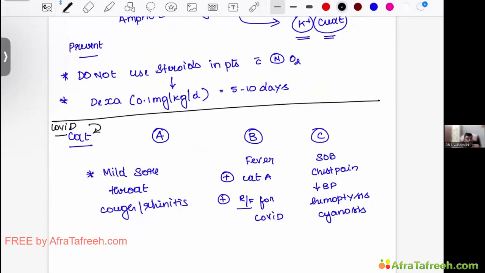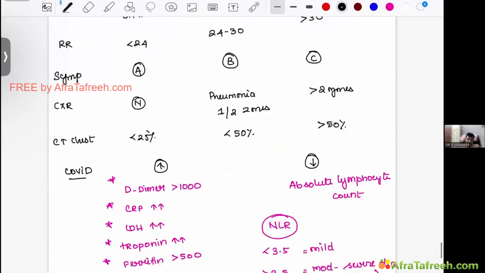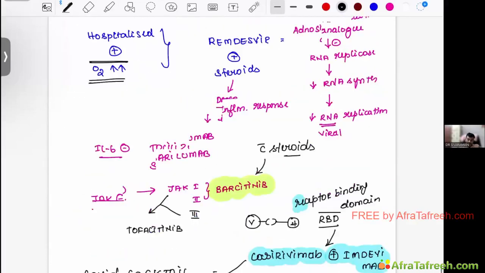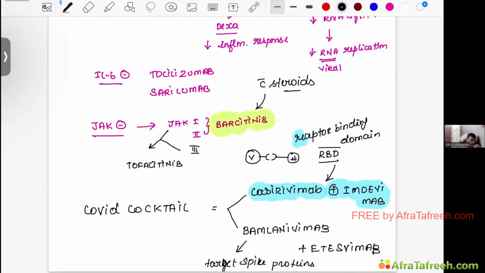Then next is, what is the median incubation period of COVID-19? So the patient should be observed, and if worsening is there, then admitted. Median incubation period of COVID-19 is 14 days, 10 days, 4 days, 28 days. It is going to be 4 days, right?